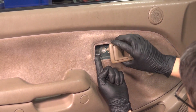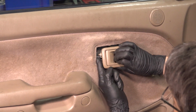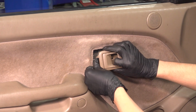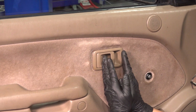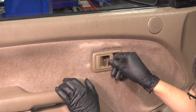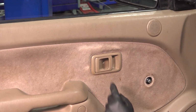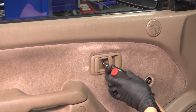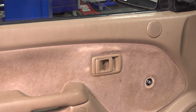Pull out on this rod here and get it lined up with the door handle. It's going to have a little hole that it hooks into, and then take the plastic clip and lock it in onto the handle or onto the rod itself. And then you're going to want to line up the handle a little bit forward of its actual position because there are some hooks that hook backwards. So once they slide in, push it back, that'll lock into place, and the screw in the center will be perfectly lined up. If this doesn't line up, your hooks on the back are not in position. Tighten up the screw. It's going into plastic, so just snug it up a tiny bit. Usually these strip out very easily.